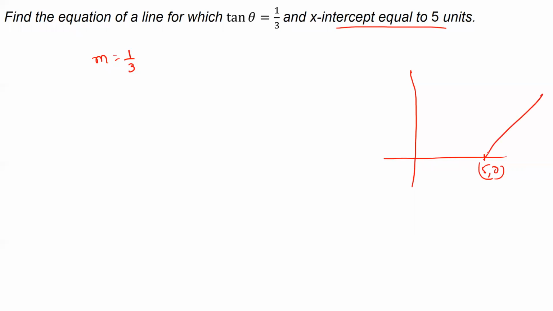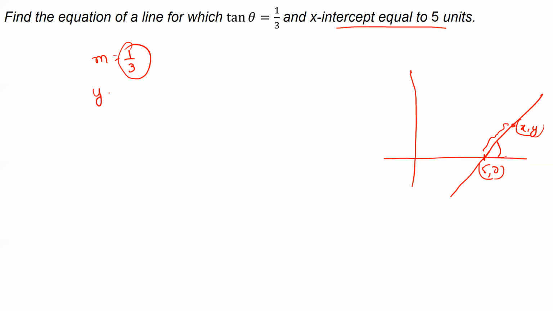So it should be something like this, even though it won't make much of a difference in understanding, but you should always try to be technically correct because the slope is positive. So the line should be upward rising. If the line is something like this, its slope is negative, okay, because it is falling. So the slope is 1 by 3. You take an arbitrary point (x, y) on the line, and then you find out the slope of this line segment and equate it to 1 by 3.